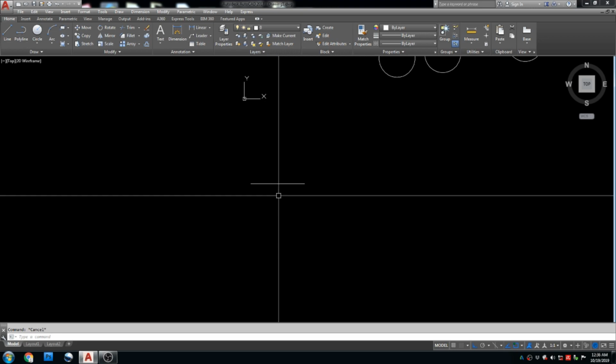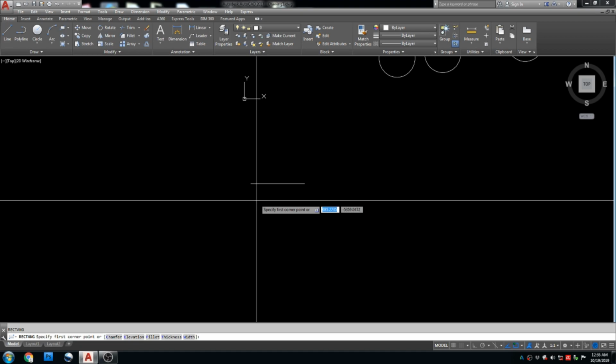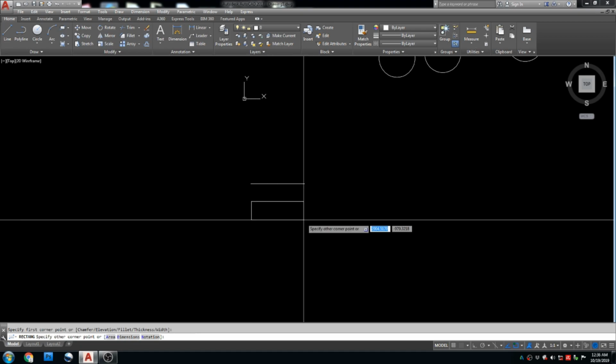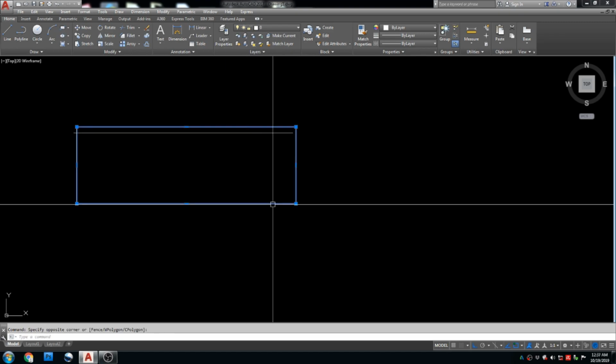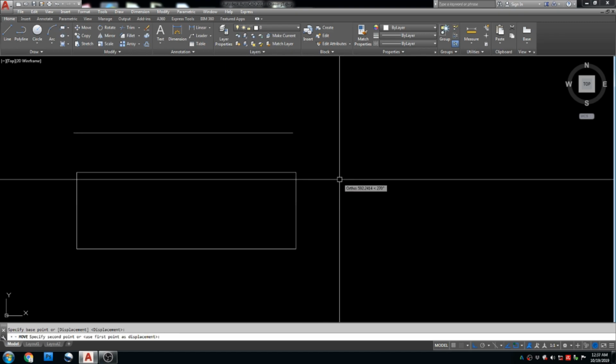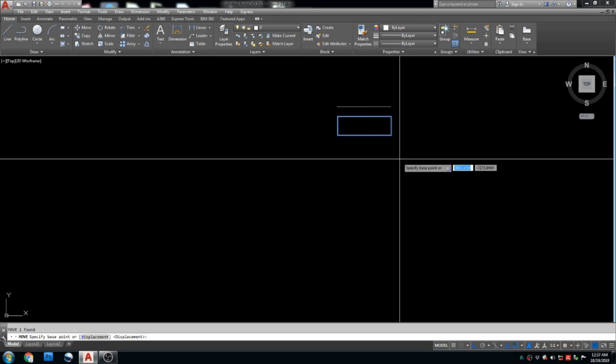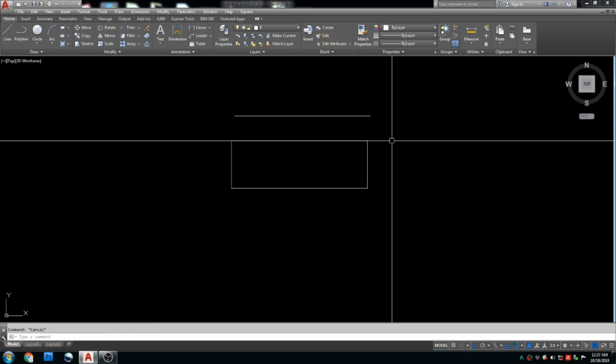Then let's draw another object, a rectangle having a 3 meters length and 1 meter width. So I have here now a rectangle having 3 meters length and 1 meter width.